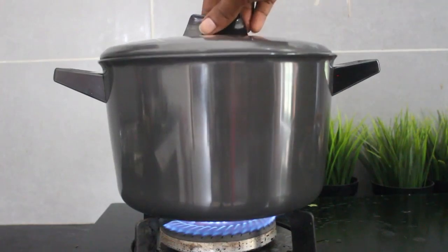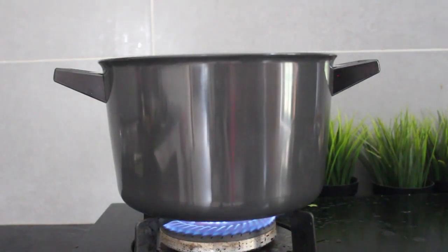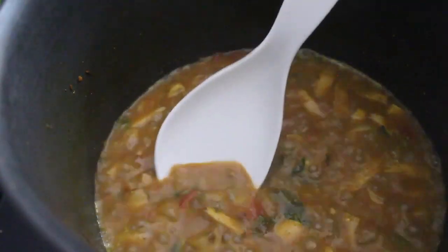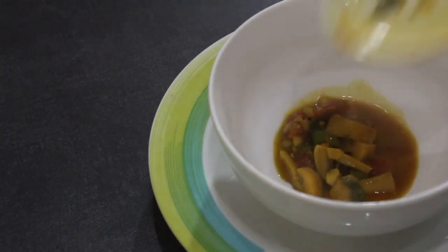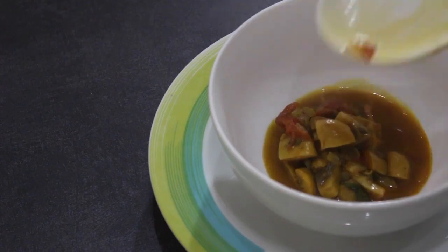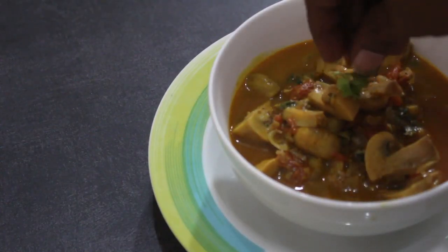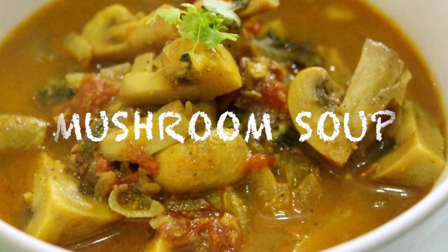So now the soup is ready. Here you go, serve it in a soup bowl. Garnish them with coriander. Mushroom soup is ready.